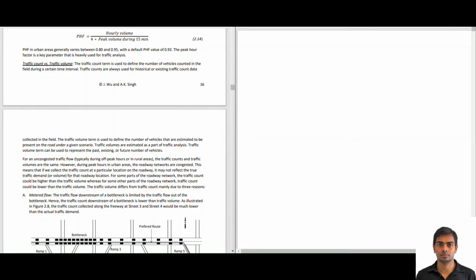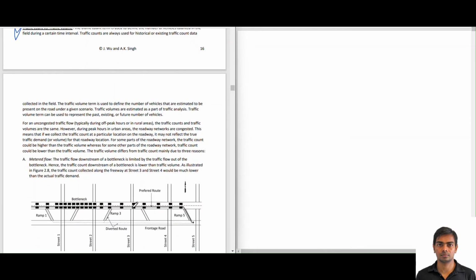Let's discuss traffic count versus traffic volume next. In traffic operations, this is one of the most complex and most challenging concepts in terms of practical importance. This is something we face in our everyday life. It's one of the most challenging to adjust to and to deal with. So the difference between traffic count and traffic volume is probably one of the biggest challenges we have in traffic operations, or one of the most important aspects of traffic operations that a traffic engineer must know and understand.